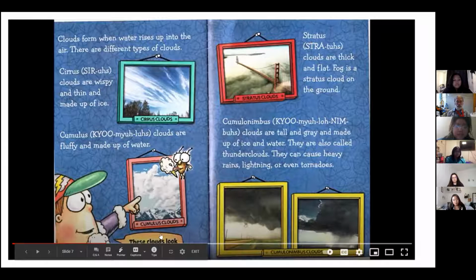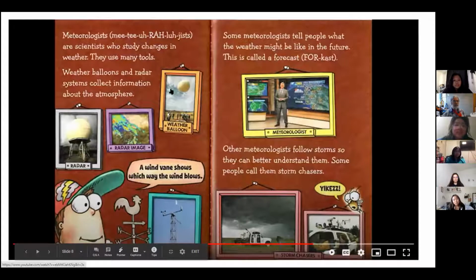Like this one, he says, these clouds look like cotton candy, and so Fly Guy takes it out and eats it like cotton candy. And there are jobs that they could want to be one day that I like in this story, meteorologist.